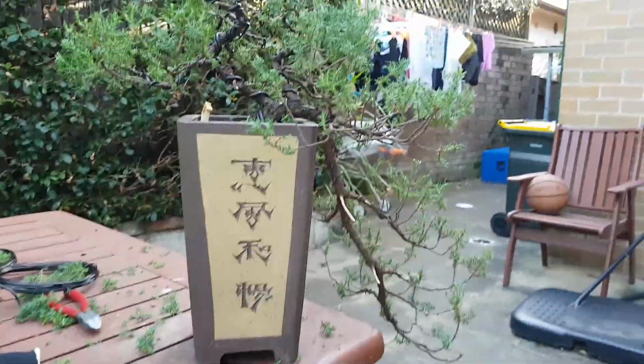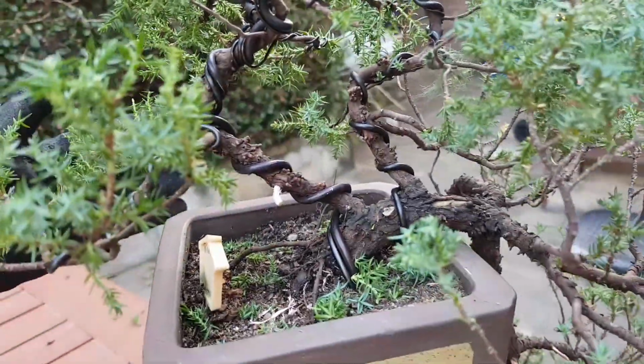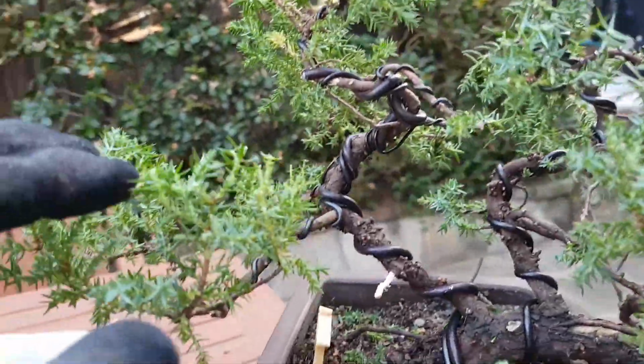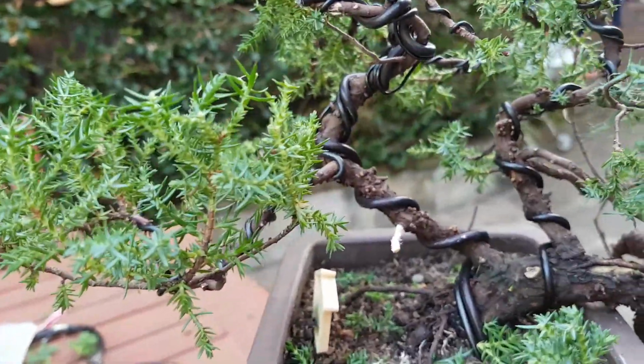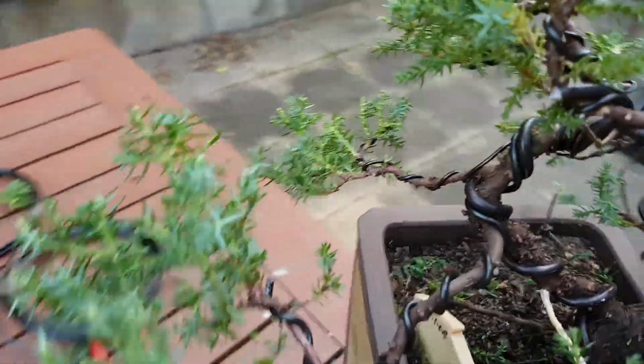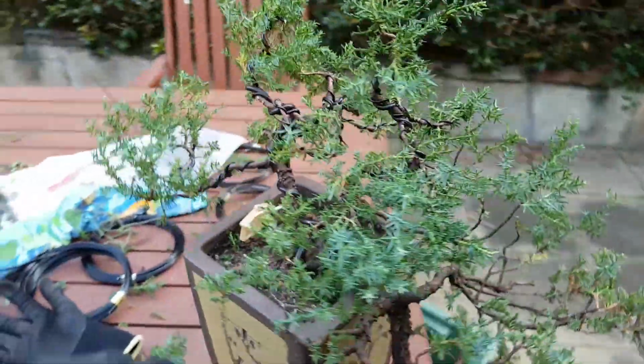Alright, so this is where I got up to. I'll try and show you my sort of twin tree thing. I did get a little bit crazy with it after watching Dexter. So there were a few more branches that kind of got a little bit damaged.